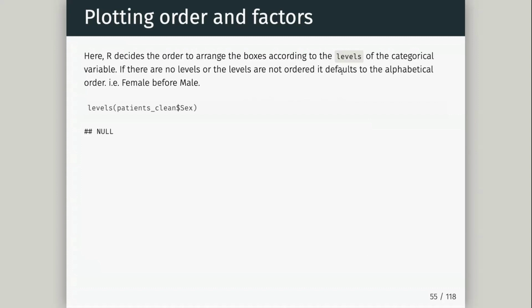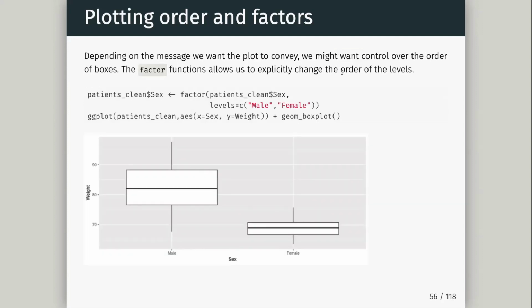So here I'm going to look at levels of my patient's thing. I'm going to tell you there's nothing. If you were using R 5 years ago, data frames were read in with factors for character data. But in this case, now when you read in, it stays as a string. It doesn't have levels. So then what I would need to do is actually, for those things I really care about the order, I would need to force them into a factor.